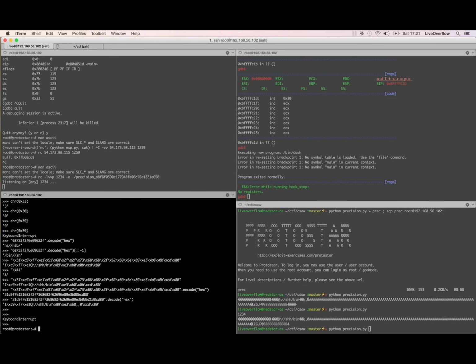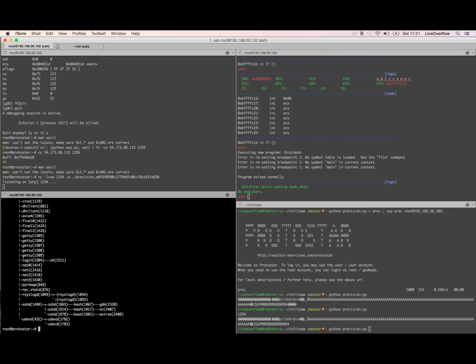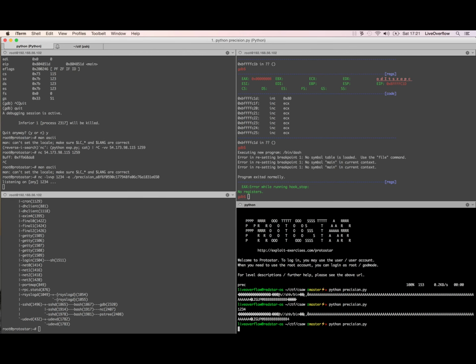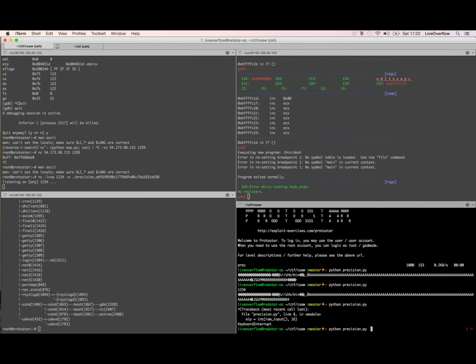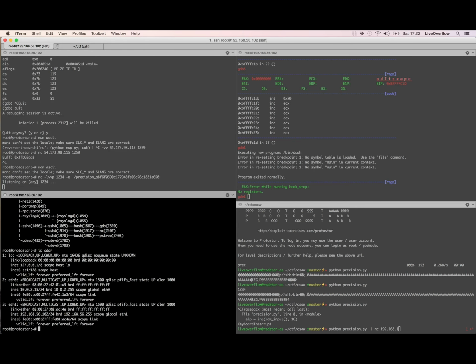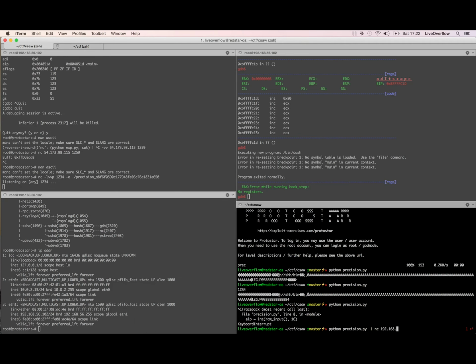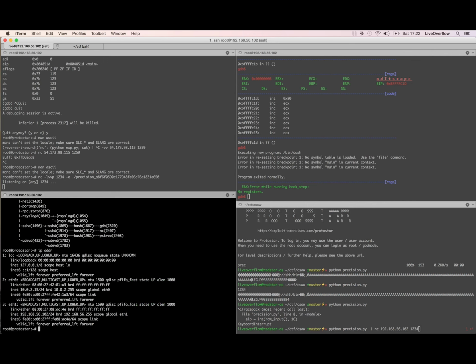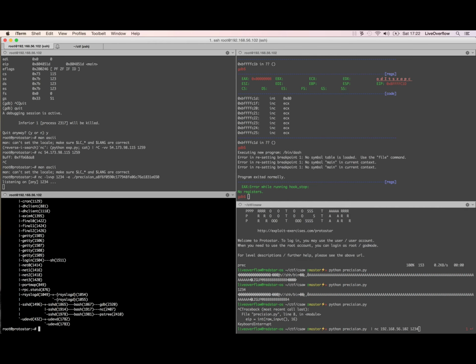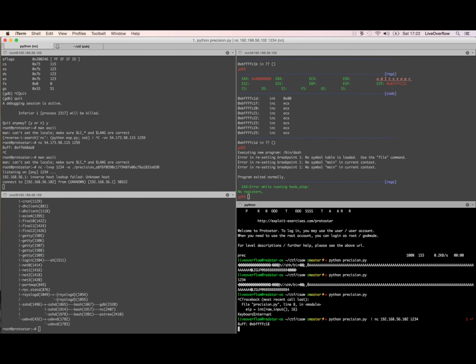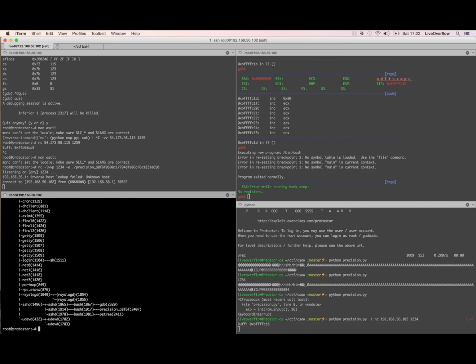So let's see how this works. At the same time, we can look here with ps3 -p. We can see here that this is netcat. Okay, here's netcat started, and now we call Python precision and pipe it into netcat. PS3 has here netcat running. Pipe this in there. We got a connection. Our Python program is waiting. So instead of netcat running, now the precision is running. So this code here handed the execution to the precision thing.